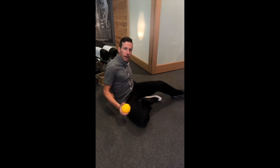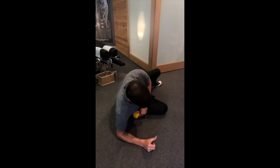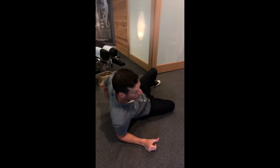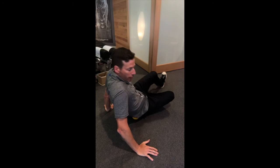Now, I just showed you the areas around the side. If you want to do the more meaty, bulky area of the glute area, you would still have the ball on the floor, obviously, but rather than being on your side, you'd probably be more on top of the ball, like so. Just on top of the ball and rolling around using your hands to support. I've also got some pretty active hot spots through there as well. So I would suggest look for the spots through the bulky part of the glute and particularly through the side of the glute muscles and work on those.